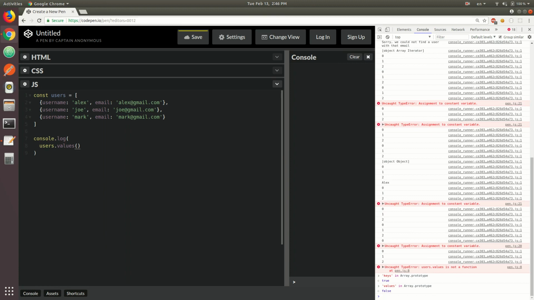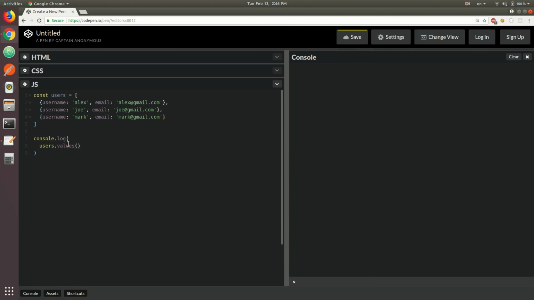There's no values method on the array prototype at the moment, even though the values method is actually defined in the spec. Now, what we do have available in the browsers is another method known as entries. So let's do console log, okay? And we're going to do users entries, right? And as you can see, we get an iterator. It doesn't really tell us much. But let's see what happens if we use that iterator inside of a for loop. So I'm going to use a constant again. Let's have a pair or entry of users.entries, okay? And then we're going to console log that pair, okay? Let's see what we get.